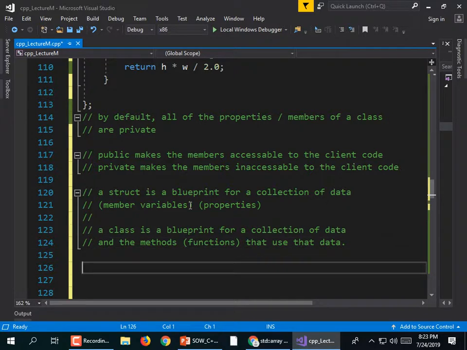Once you start using C++, there's really no reason to use the struct keyword anymore unless you're trying to write something that's backwards compatible with C. May as well just stick everything in a class. And if it doesn't need any methods, so be it. You don't have to put any functions inside a class.